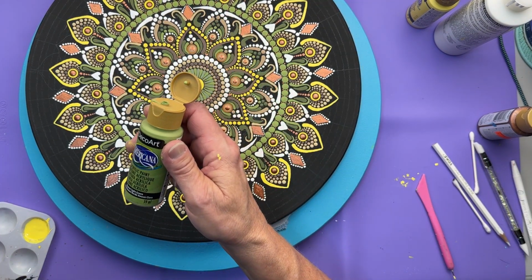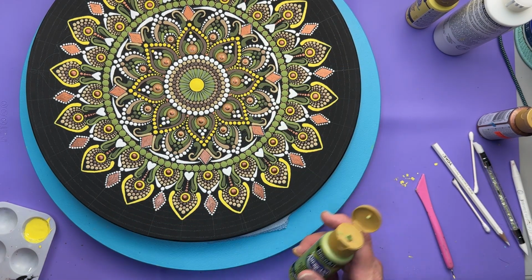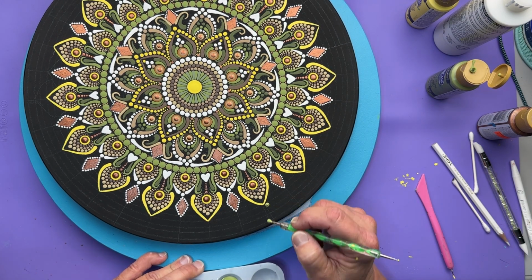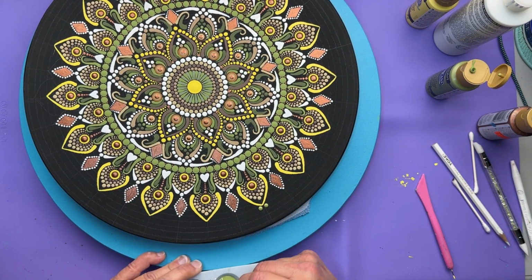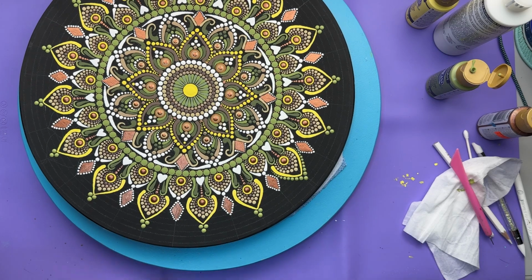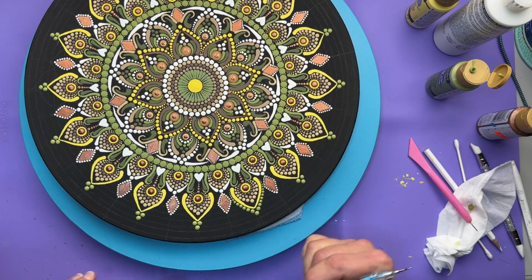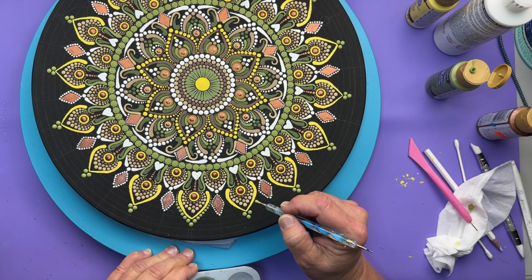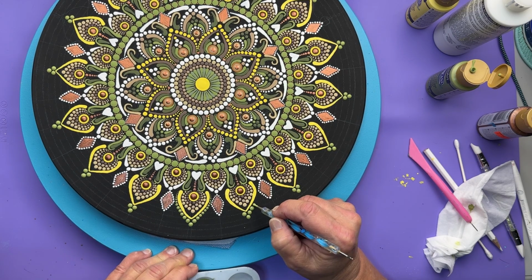Now we're going to go in with the Hauser light green, and we are going to do some dots running down the sides here. Using the large end of the green tool, we're going to create 3 uppermost dots. Now we're walking down with the blue tool. And we're going to get tight in there, so I'm going to get a bit smaller.